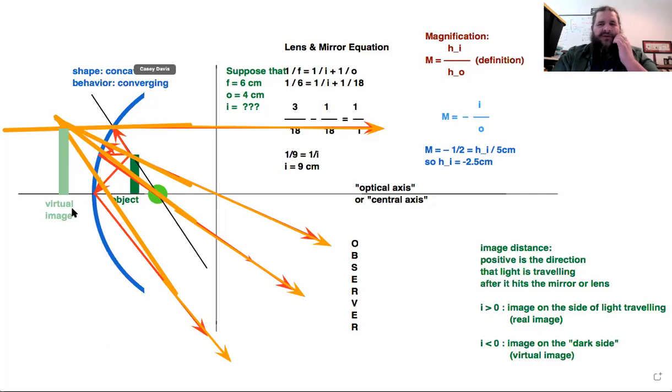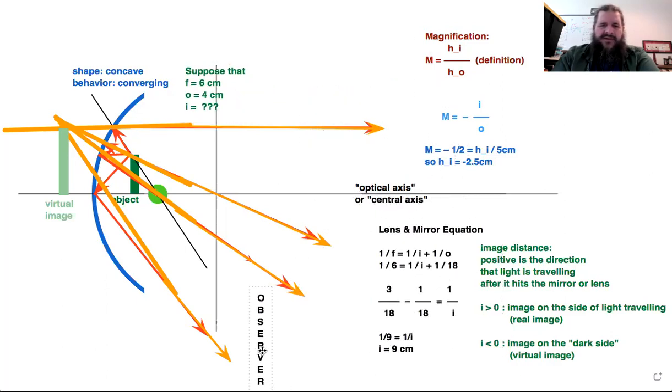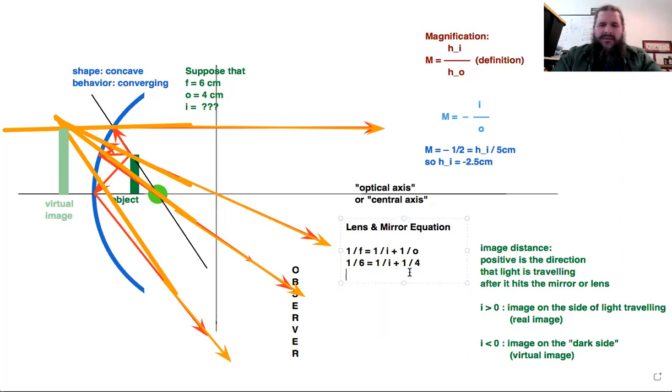And we could do the same sort of numerical analysis as well, if we actually plug in these numbers to the thin lens or thin mirror equation. So going through the exact same procedure, we still have 1/6 as the focal length of the mirror, but now the image distance is 4. So we'd subtract 1/4. And there's actually an easier way to do this. Instead of running the numbers and solving it every single time, we're going to be using the thin lens / thin mirror equation over and over again. So instead of having to plug in the numbers and solve for I every single time, because you often want to solve for I, let's try solving for I once and for all.